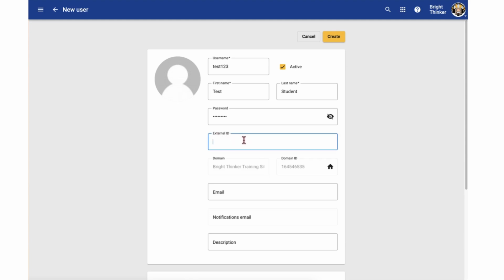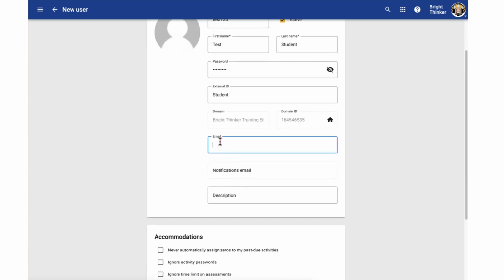Beneath the password is the external ID. So this is where we highly recommend you label the users you're creating. For example, if they're an administrative, teacher, staff member of any kind, you'll want to type in their role right within here. So for example, if I were adding an administrator, I would type that within there. Very similar with teacher, parent. This external ID helps in knowing which accounts are students. So if you type student within the external ID or leave it blank, that is how we will count your student usage.